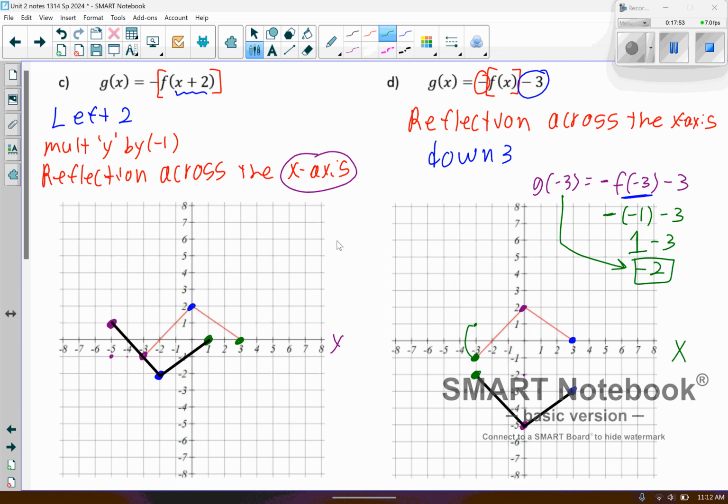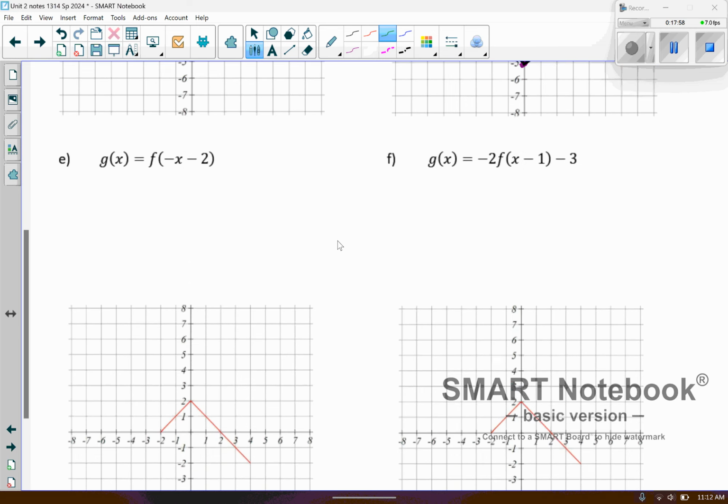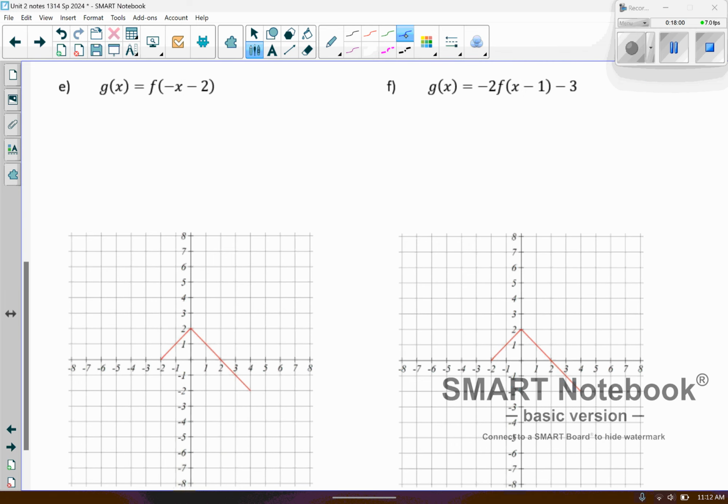Okay, 2 more to go, and then that's going to be it for this section. So right here, let's see. Ooh, this one's a little tricky. Okay. So we have g of x equals f of -x minus 2. So it's important that we take care of the -2 part first and then take care of this reflection piece right there. So that -2, remember, technically, it feels like I'm subtracting x by 2, but actually x is going to increase by 2 on my graph. So I need to move to the right 2.